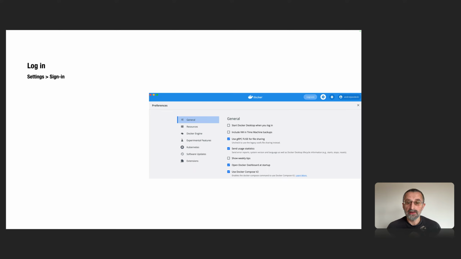Finally, have it running. You can log in from your Docker app to your account. So go to settings, sign in, and sign in to your already created account. In my case, this is my name and surname without any dots or underscores.